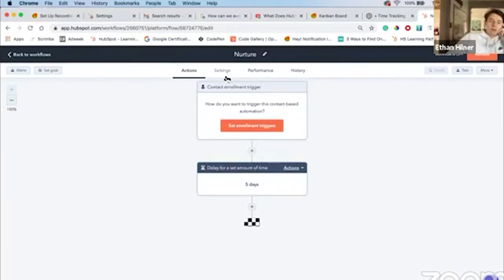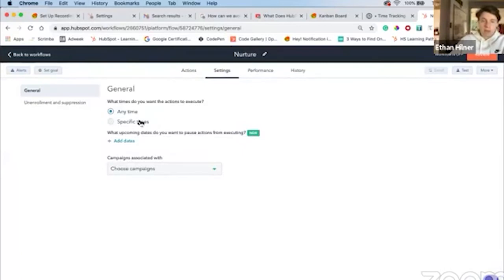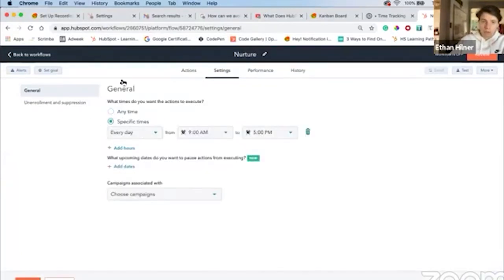But also, if the enrollment is something like an active list where people are still getting added in after you launched it, you want to make sure you're at least aware of the times that you're sending them emails. So this is when you would go into the general settings here and select, like oftentimes we'll do Monday through Friday, and we'll make sure it's within business hours.